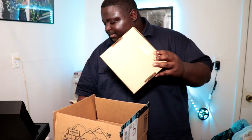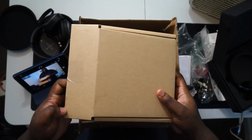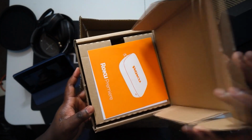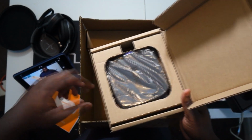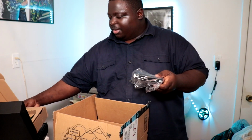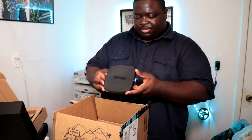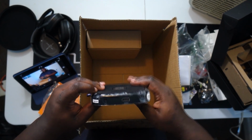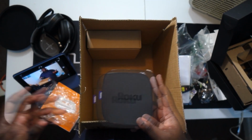And also, last but not least, let me go ahead and get my boxing knife again. I don't know where it is, so let's just go ahead and use the key. So I actually got 2 sets of these. This is a Roku Premiere that supports up to 4K content for streaming. So if you're thinking about cutting the cord, Roku is kind of like your starter kit right here. This doesn't even have an Ethernet port on it. So you just got HDMI, you got your power cord, and you just basically hook this up to your TV and you start streaming.